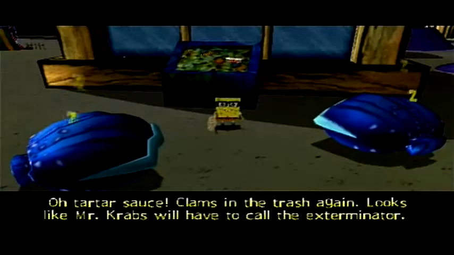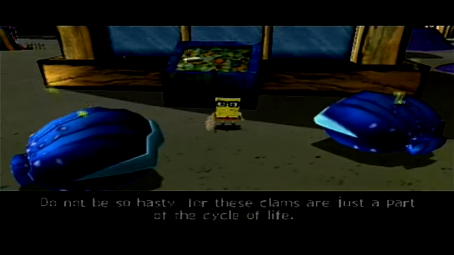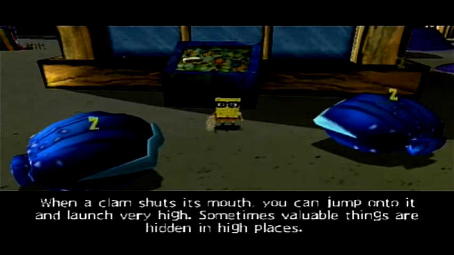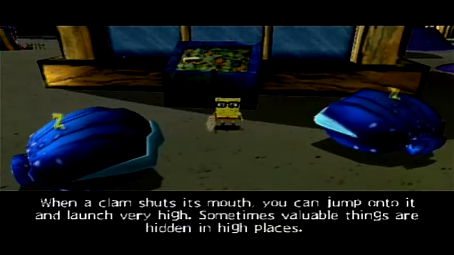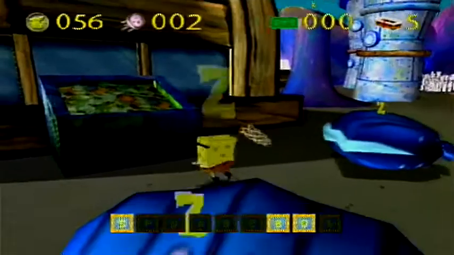Tartar sauce. Clams in the trash again. Looks like Mr. Krabs will have to call the exterminator. Do not be so hasty, for these clams are just a part of this cycle of life. When a clam shuts its mouth, you can jump onto it and launch very high. Sometimes, valuable things are hidden in high places.